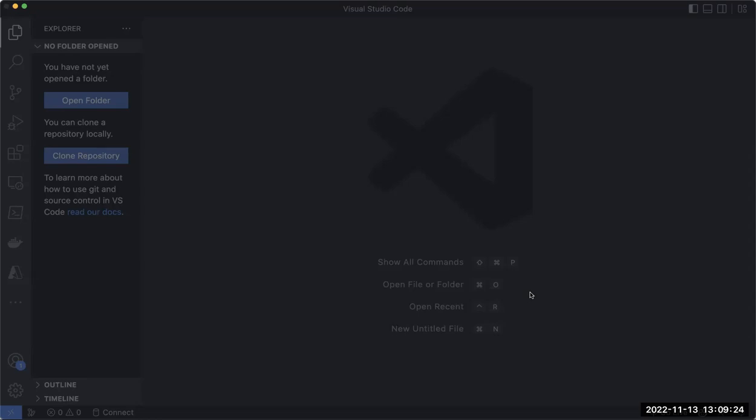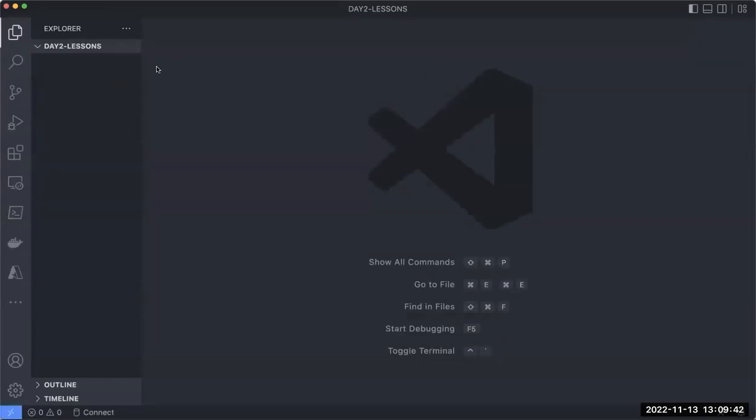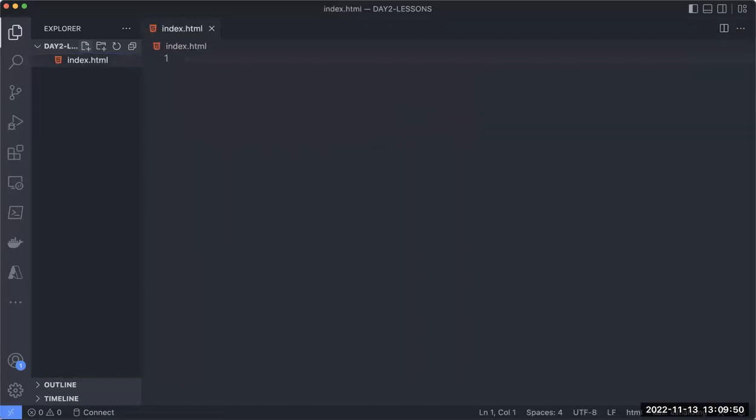As you can see, I've just created a new folder called Day 2 Lessons. By now, this should be quite easy for you. I've opened it in my text editor, and I'm going to create index.html.